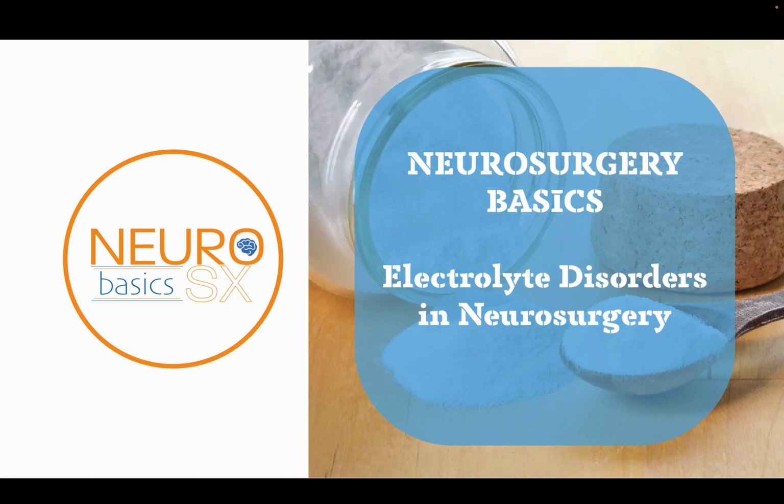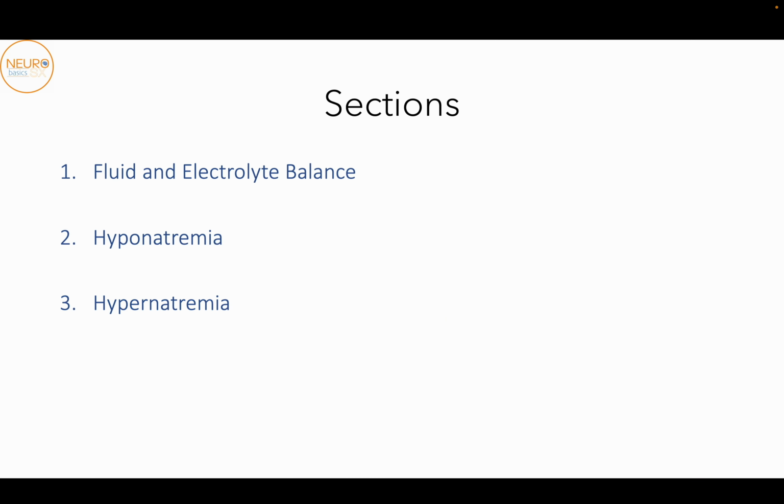Today's topic for discussion is electrolyte disorders in neurosurgery. So when it comes to neurosurgery, the only electrolyte that we actually care about is sodium. So we'll be discussing only hyponatremia and hypernatremia. The other electrolyte disorders, as such, are just common to general medicine and don't really have a significant pathology within the neurosurgical field. So we'll only be focusing on sodium for this topic.